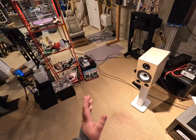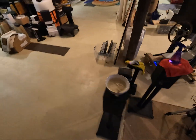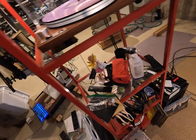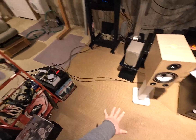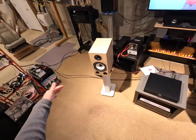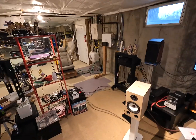Or, third option, I've got several speaker stands, like nice ones, big ones. See, I can't do it. I have the tiles over there. I was going to put a speaker stand just here, and put a big tile on it, and then put the turntable on it, because I need to bring the turntable basically here. The turntable needs to be close enough for me to lift the needle up.